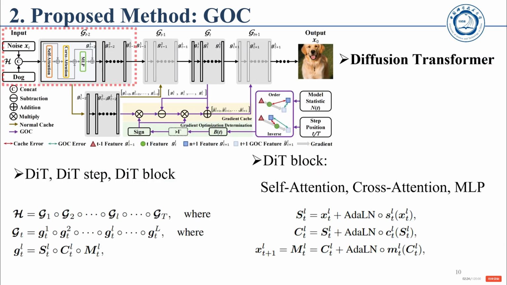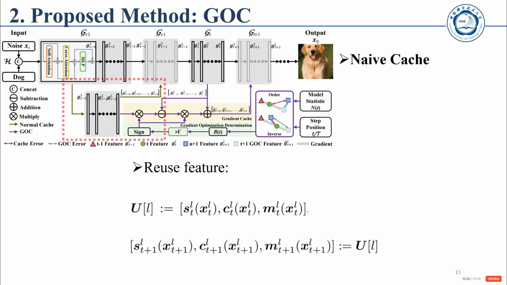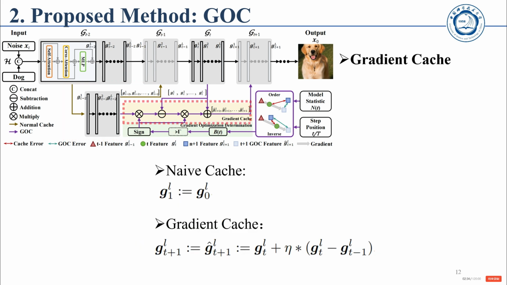First, we define the different modules of the original diffusion transformer model. Naive cache reuses the calculation outputs of attention and MLP at time step t to accelerate generation. After the gradient is formed in the first step, we record the cached features of the 2 most recent steps. When assigning values to the cache next time, we calculate the difference between the cached contents of these 2 previous steps and embed this difference into the original cached features, thereby offsetting a portion of the caching errors.